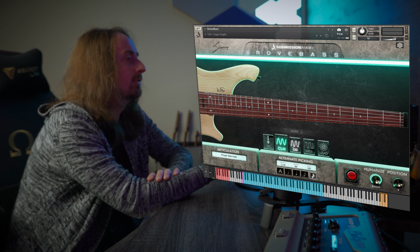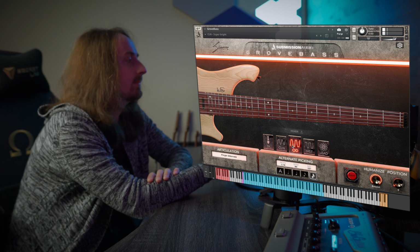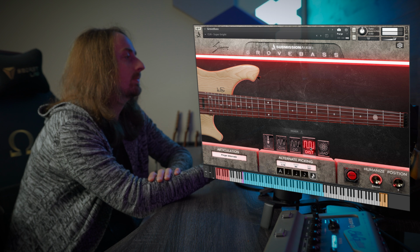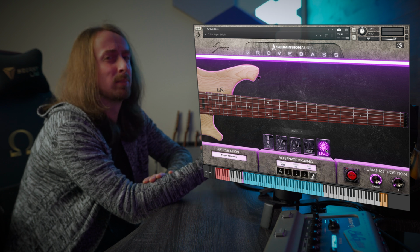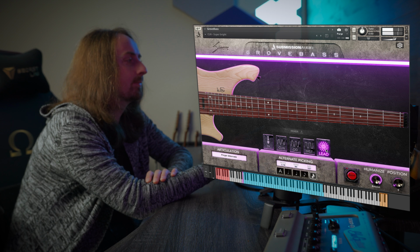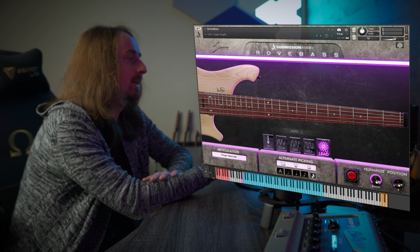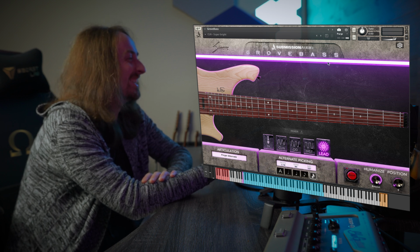We have overdrive, distortion, and then a lead sound. This kind of has a bit of chorus, I think, on there, and some reverb, maybe some delay. Chorus and reverb, I think, but that is really cool. I love the way that the lights change up at the top here. That's just a nice little touch.